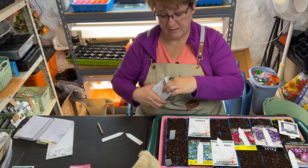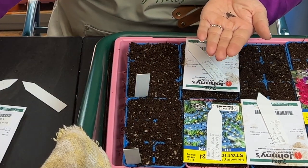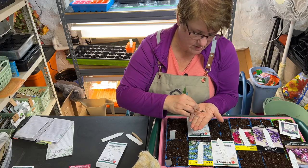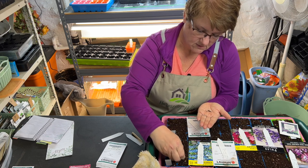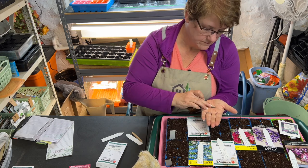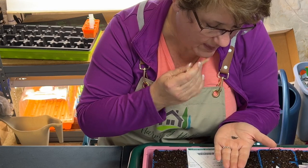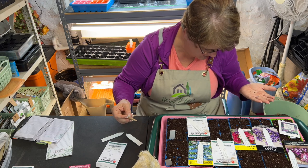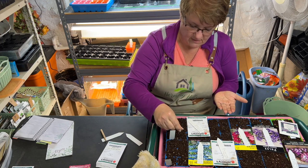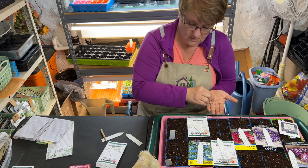I have 50 seeds and 12 cells, so I'll put two in each cell and use about half my seeds. The seeds are just a little bit smaller than sesame seeds. I tried a trick to place them but ended up pouring a bunch of seeds on my table and onto the floor while trying to get dirt out of my face. This is not the method to use, folks — don't have a manicure getting in your way and don't spill your seeds all over the table and lose half of them.